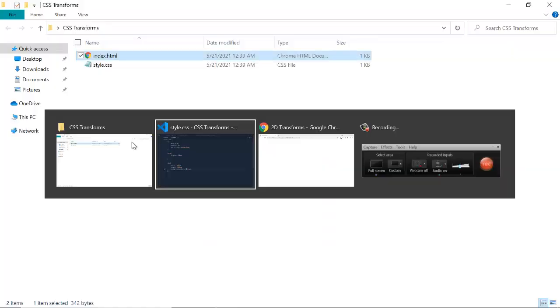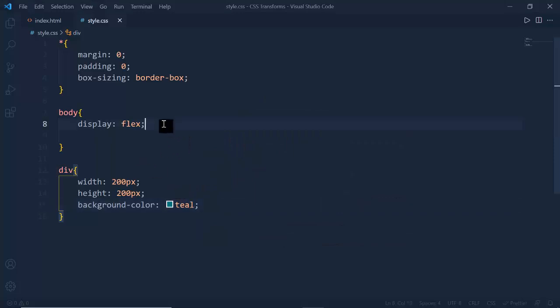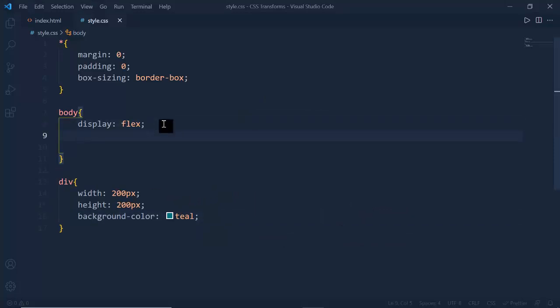Now if I refresh, it looks like this, and I want to center it horizontally and vertically so you can see everything clearly. So I'm just using flex here. If you don't know about flex, you can watch my CSS series, where I created a complete video on flexbox, so you can understand the flex layout and how we use flexbox.